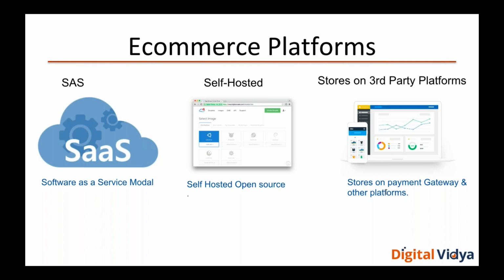So Nirvay had a question. Example AWS. So AWS is kind of a hosting platform. So you could say it's not a SaaS model, because that doesn't give you the e-commerce or website. That just gives you the hosting platform. So if you go for AWS, it's a self-hosted version, you could say, where you're going to set up your hosting on AWS, and you're going to install the code, or you're going to install the software on top of it.